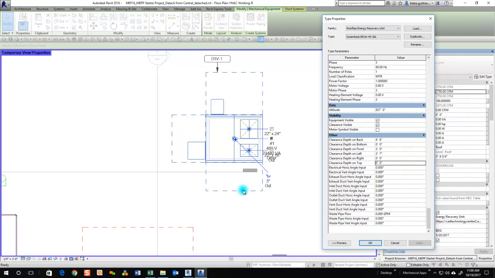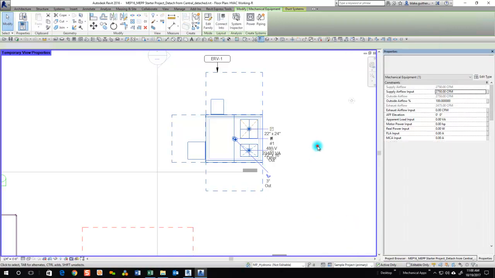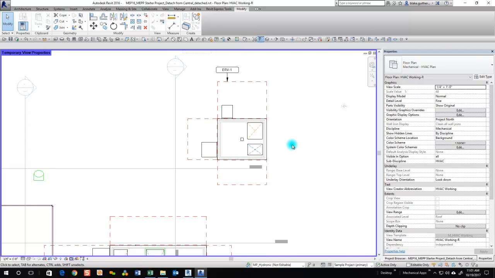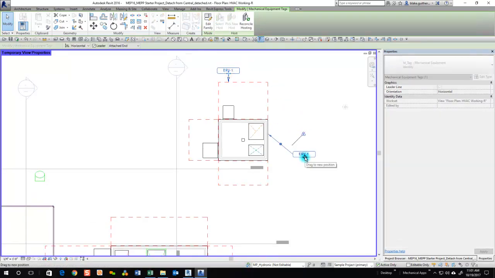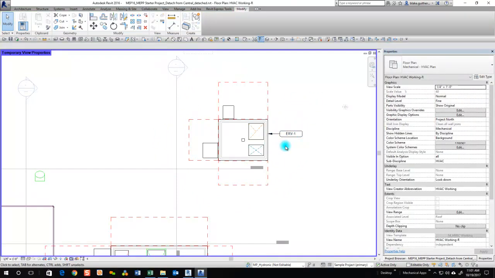A couple things with clearances, because we definitely don't want to see them in every view, so we need a way to turn them on and off. Like in our construction documents, we'd have them turned off, and then in our working views and modeling views, we'd have them turned on so we can coordinate with other disciplines. The first thing, an unfortunate aspect of how families are defined in the project, is that when you tag a family, its outer boundaries are that clearance volume. You just have to be aware of that when you're placing tags on a family that has clearance.